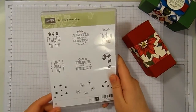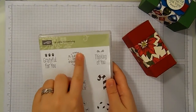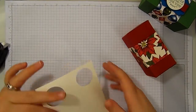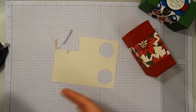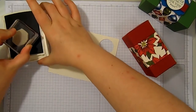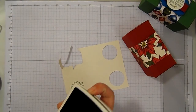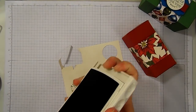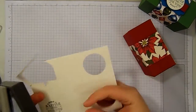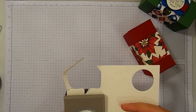I've got the A Little Something stamp set, and I'm going to use the A Little Something for You, and a piece of Very Vanilla cardstock. I'm going to stamp in Garden Green, like so. Close that back up before I put my fingers in it. I've got the 1 3/8 inch circle punch, and that fits around that beautifully.